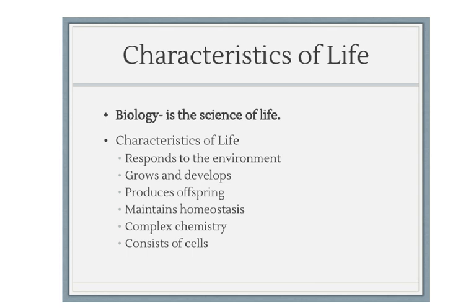The 6 characteristics that I want you to know about and write down are these 6 here. The characteristics of life are, to respond to the environment. For example, if I was walking outside and I heard a weird noise, I would be able to turn towards that noise. Grows and develops. An embryo in a mother's stomach will eventually grow into a fetus, which will eventually grow into a baby and continue to grow and develop. Produce offspring. Back to my example of a mother carrying a child.